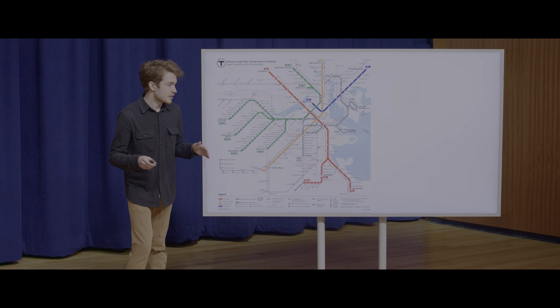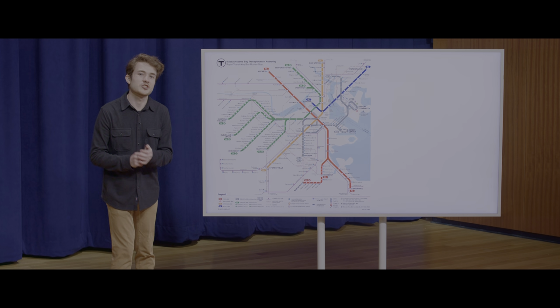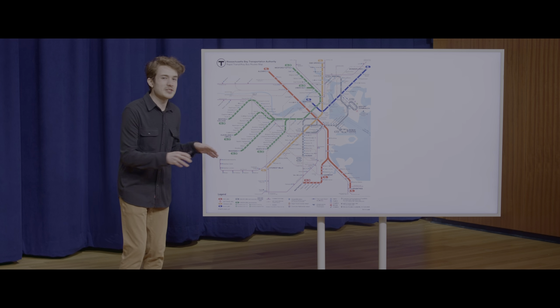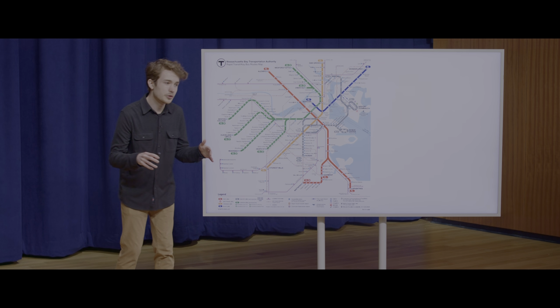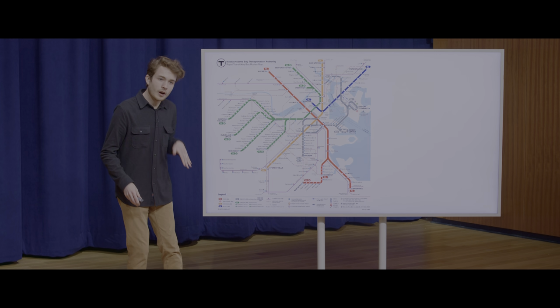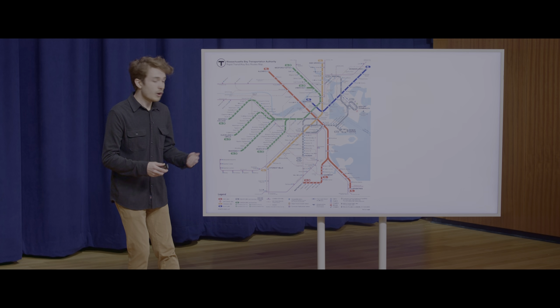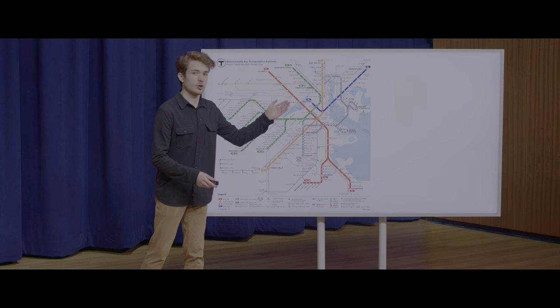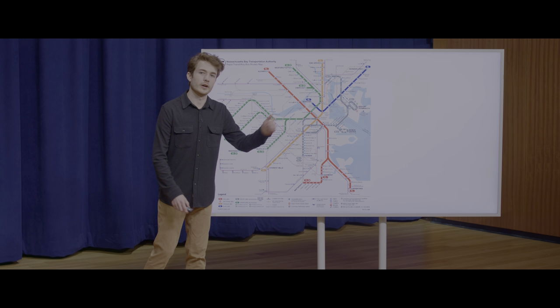Now we'll do all of this in the context of the MBTA, or the Massachusetts Bay Transportation Authority. This is the subway system here in Boston. And if you're ever in town and you want to get around, you might use one of these subway lines. You could enter under the ground, get on a train, and go across town on either, let's say, the red line, on which Harvard and MIT are a part, the green line, the orange line, or the blue line.